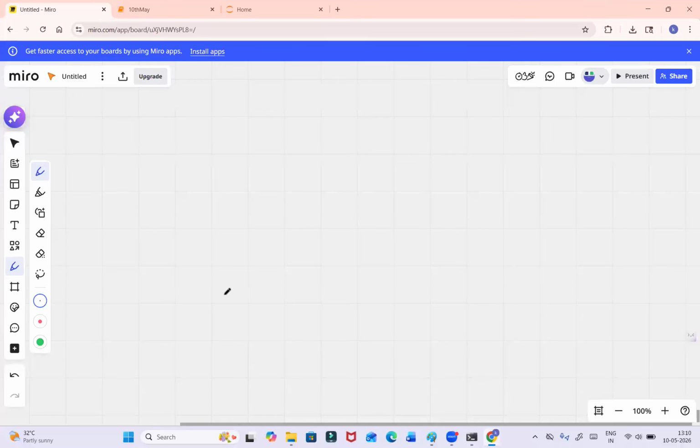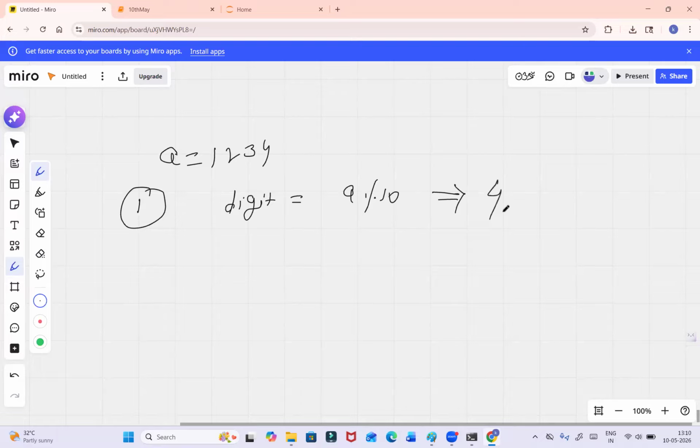Let us do it. Suppose A has 1, 2, 3, 4. In iteration 1, digit will have A mod 10, which will give 4.